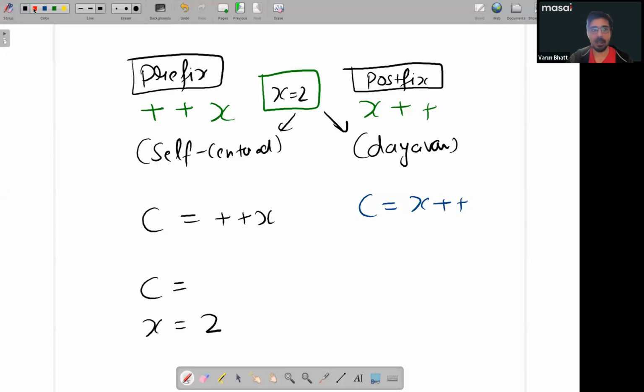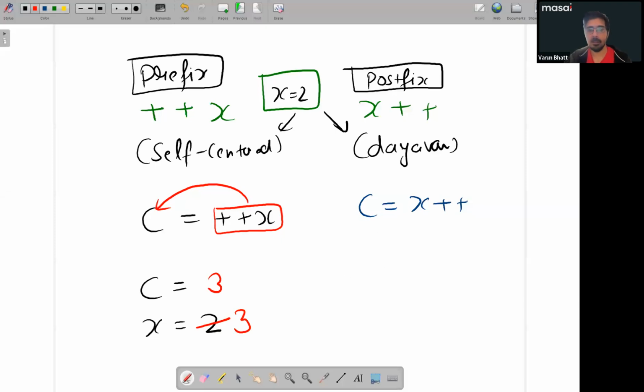Now in this case, what will happen when this code will execute? Plus plus x will say that, okay, first I'll see myself. First I'll do my job, then I'll give my value to you. So plus plus x will increment its value. So x value will get incremented by 1. And then he'll say that, okay, now I'm giving my value to you. Now c will get 3. ठीक है, या फिर ऐसा कह लो पहले मैं तो मुनाफा कमा लूं फिर तुम्हें देता हूं. So that is a way of saying this thing.